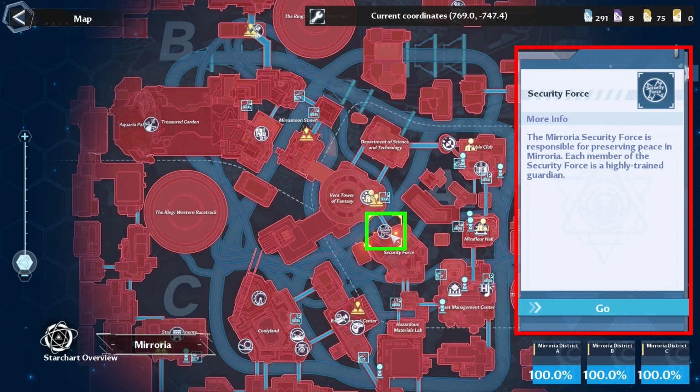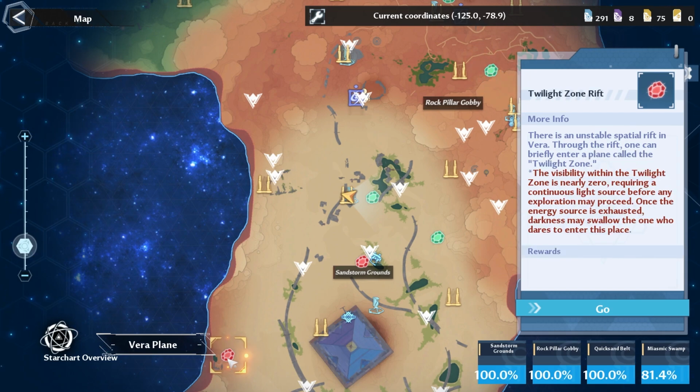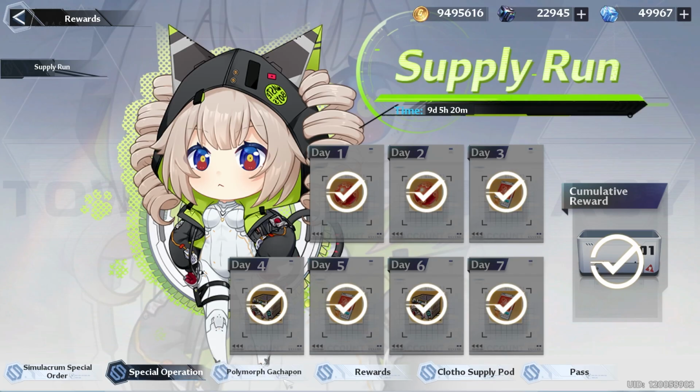But what is not optional is to do your security force mission, so that way you can get those old Vera coins in Mira. If you have not already cleared out the gray space, you might want to try to knock out your 6 gray space fishers. But there are better rewards in the Twilight Zone, but you do have an 8-hour time limit, so you could wait on this.